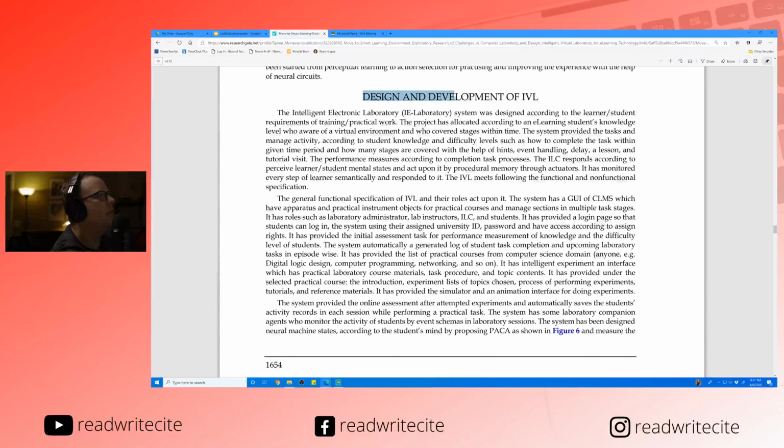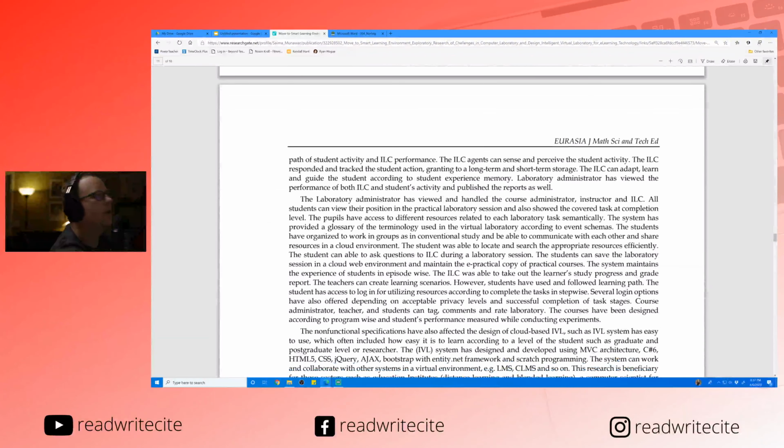Okay, going back and explaining a bit more about IVL, intelligent. What does IVL stand for? Each paper, they're going to have their own abbreviations. They're not just a standard list that everyone knows. So the first time a name shows up in a paper, to avoid repeating it 100 times, they just put it down to initials. So you got to pay attention the first time it shows up.